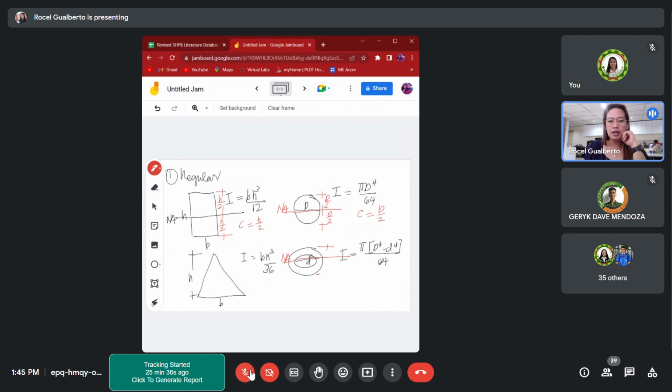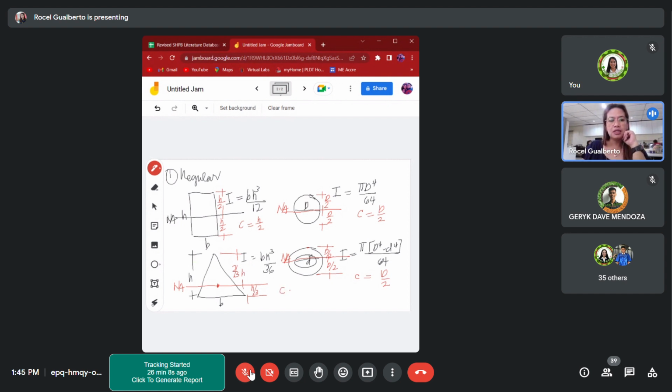So, the line that passes through the centroid would be your neutral axis. And in this particular position, yung weight sa taas would be equal dun sa weight sa baba. So, you compute po for the distances. Yung centroid po na yun, that is from the bottom, that's h over 3 distance. Whereas this one po would be 2/3 of h. So, 1/3 h and 2/3 h equals the total height.